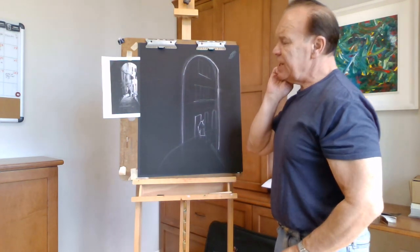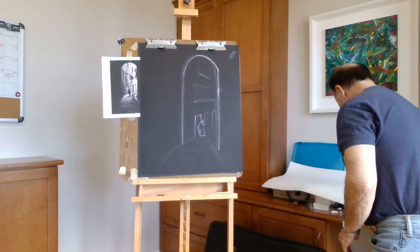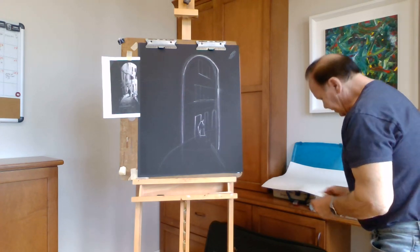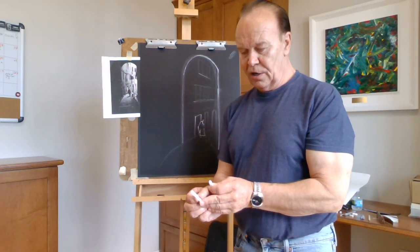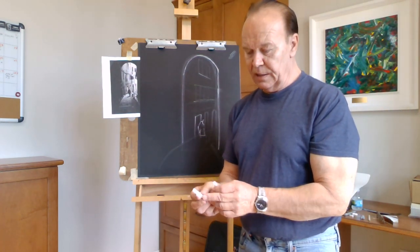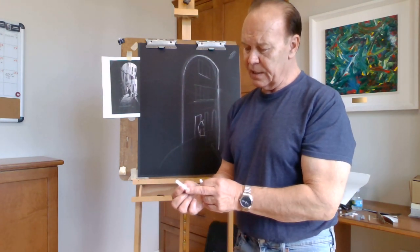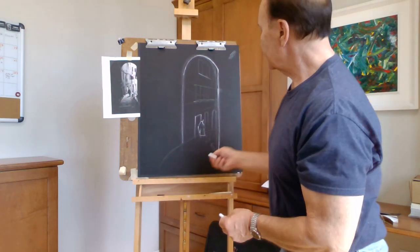Now working on our scene here, this is gonna be fun. I'm gonna grab myself some new toy for you. I have charcoals. These are charcoal blocks. They come like that. I bought a case of these. I have a lot of these guys around for my class.